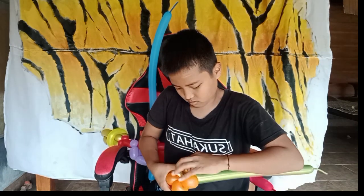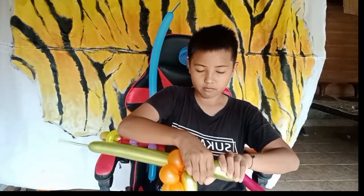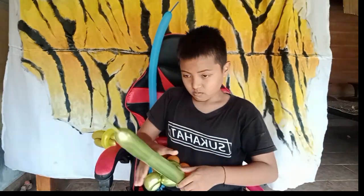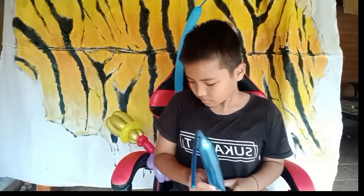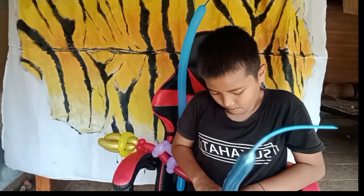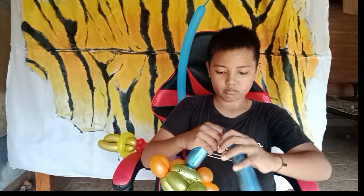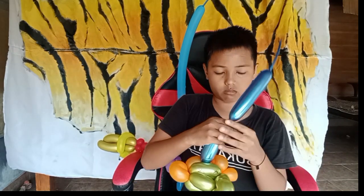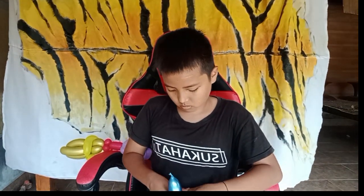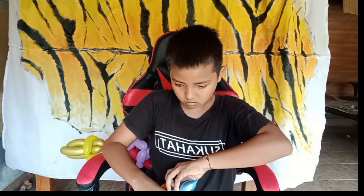Okay, now continue. We prepare for the head of the witch. So for the head, we just fold it. That's for the eyes part and for the cheek and also for the nose. So after the head is finished, we just make the head of the witch. So this is the head. Let's see. And yeah, we just make a circle. Just put it on the top of the hair of the witch.